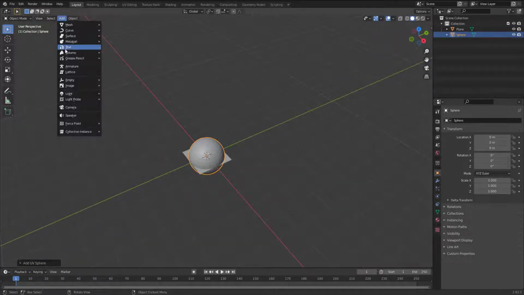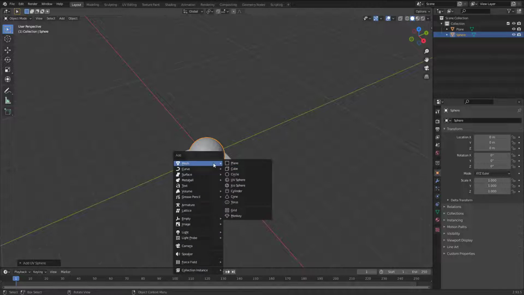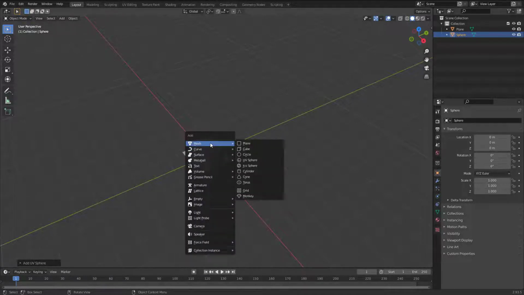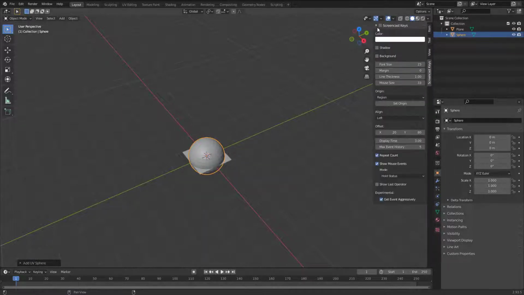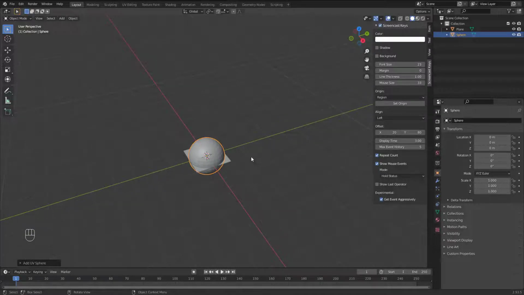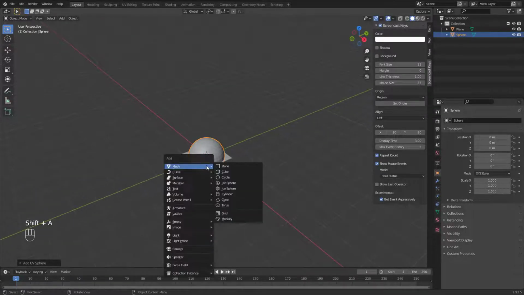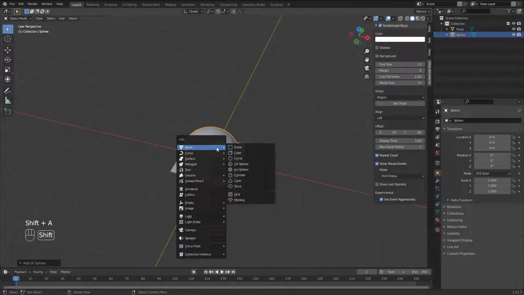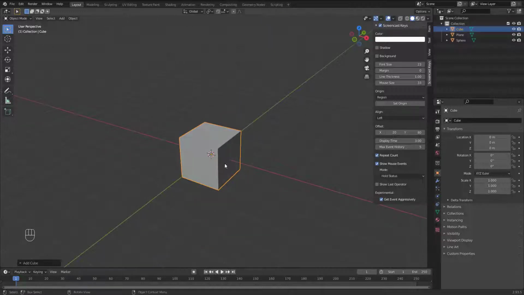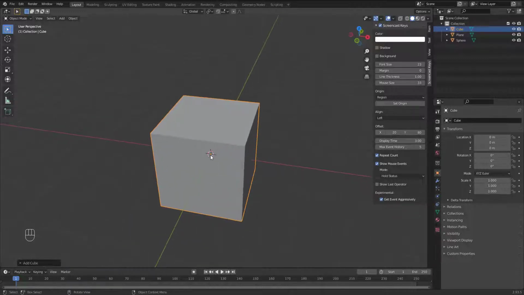You can add from this menu, or you can hit Shift A for a shortcut. If you hit Shift A, you can access the add menu again and add whatever thing you want. Let's activate the screencast to see the bottom. Hit Shift A and add whatever thing. If you notice, whatever thing you add, you will find it in the middle. It will be added in the middle, and that's because of the 3D cursor.